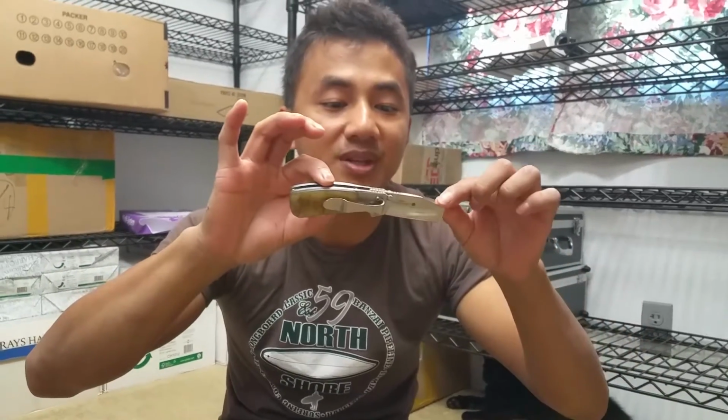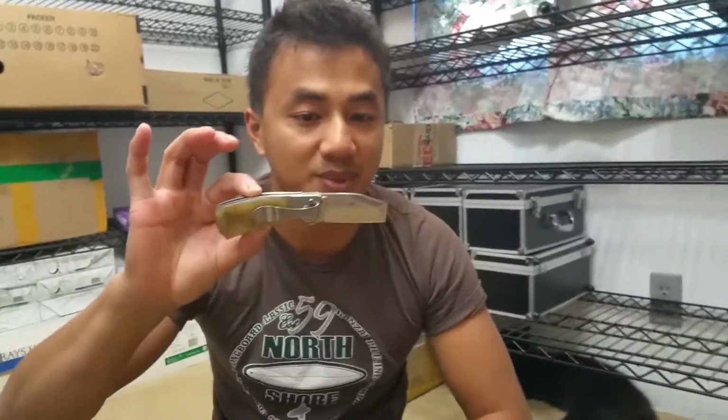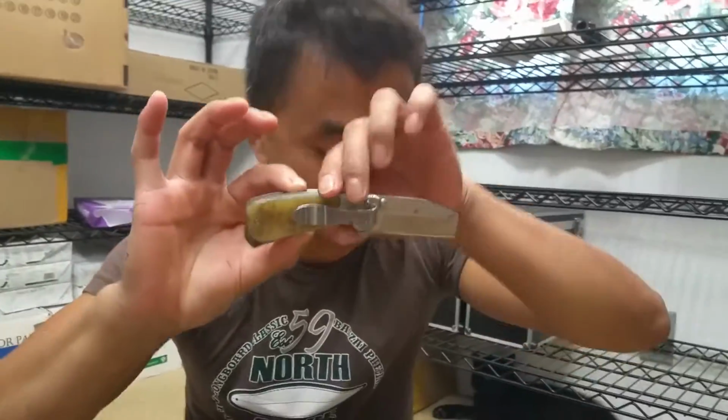Okay. This knife right here was gifted to me by a CPF customer. I think it's great. It's a CRKT. It has a very odd chopped off tip. Great for cutting boxes, I suppose.